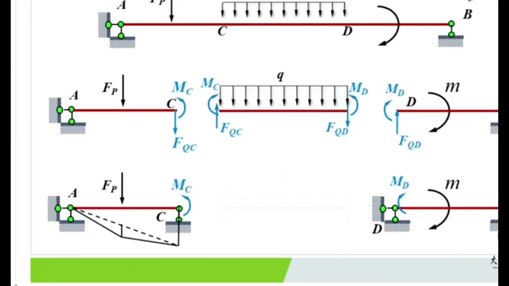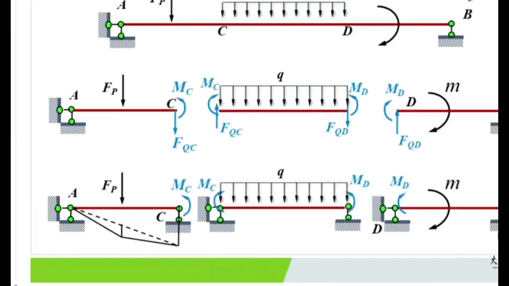For the CD part, we could draw its bending moment diagram by using the superposition method. Section C's M is equal to MC, lower side in tension. Section D's M is equal to MD, lower side in tension. So we connect these two sections by a dashed line, then superimpose such a parabola. And this value here is equal to Q LCD squared over 8.